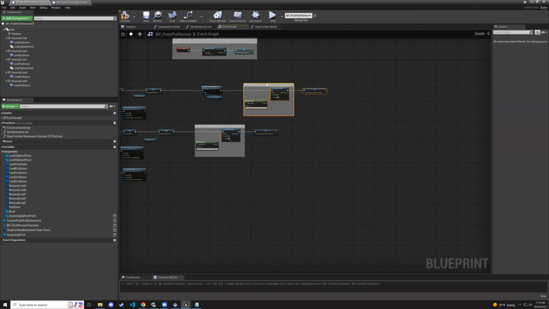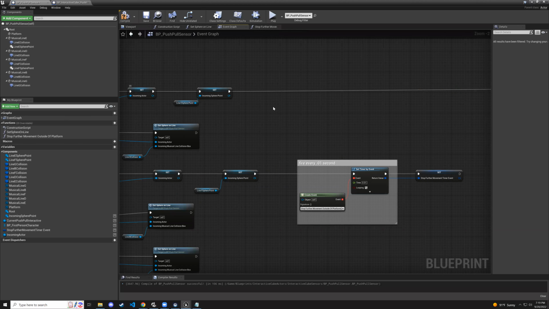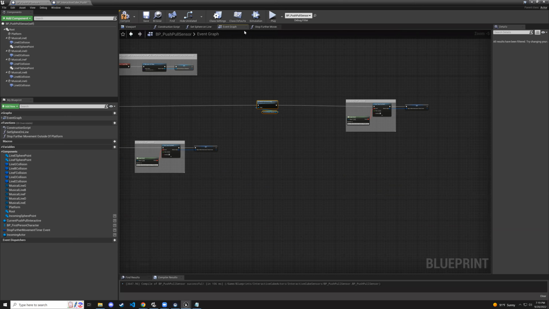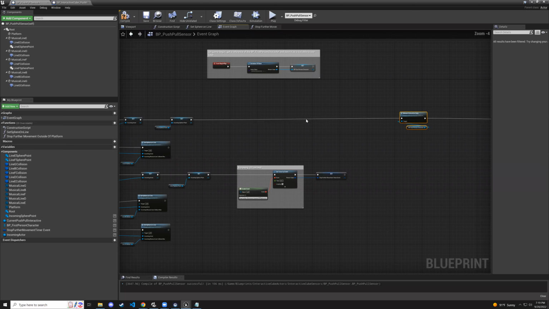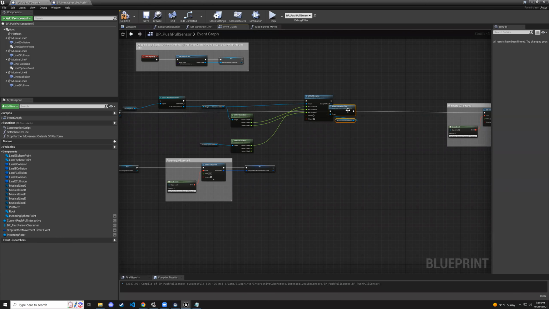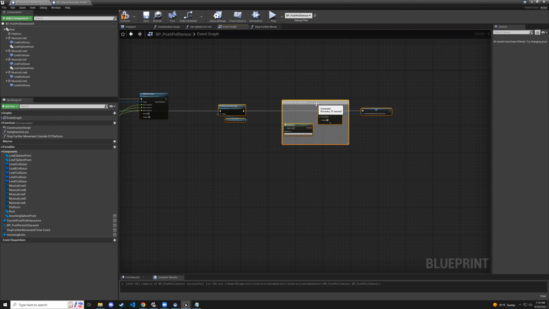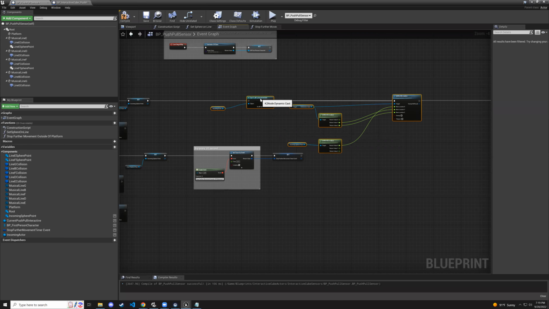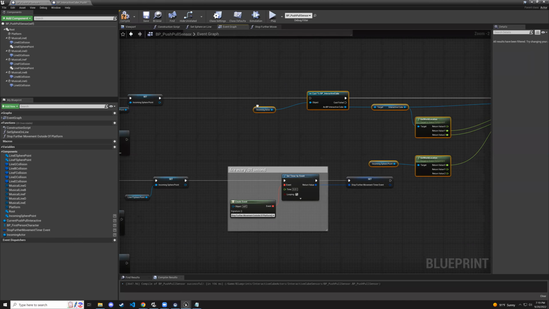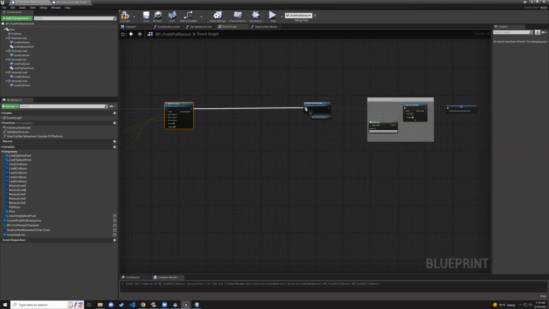I'm going to move this even further, go over there. And what we'll do is the same thing we have here, this guy right here. We're going to copy that and paste it right here. So that is coming from our stop further movement platform logic. That's out of the way, get some room to work. And I'm just going to connect this guy like that, and this guy like that.